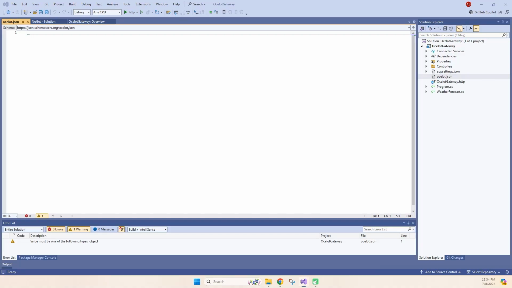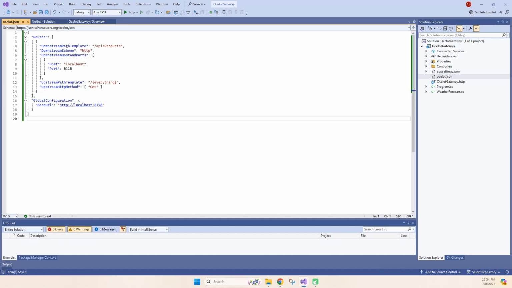So we are gonna define routes here. This is gonna be our configuration file. So if we take a look at here, downstream path template, schema and downstream host ports create the internal microservice URL, which this request will be forwarded.